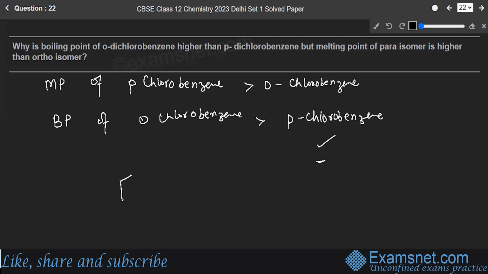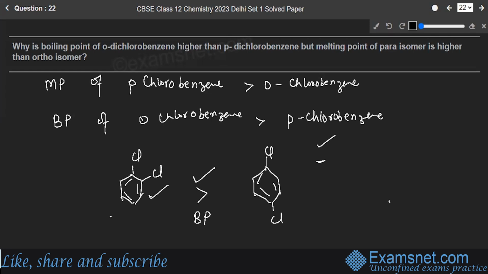See over here, this is chlorobenzene. Let's write. So this is ortho chlorobenzene over here, and this has the higher boiling point than para chlorobenzene. All right. Hope you are clear with this. Let's discuss this once again. Orthochlorobenzene has a higher boiling point than parachlorobenzene because its dipole moment is maximum and the dipole-dipole interaction is maximum. Whereas parachlorobenzene has the higher melting point than the ortho isomer because of the greater symmetry that fits in the crystal better as compared to the ortho and the meta isomer. So hope you are clear with this. Let's move to the next question then.